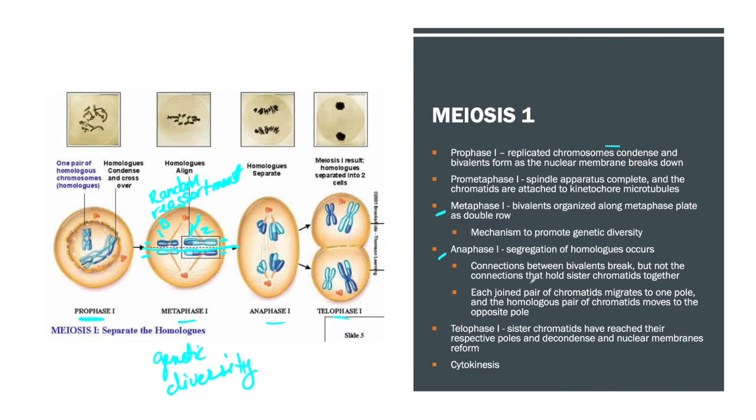In anaphase 1, we start seeing segregation of the homologs, and the connections between them break, and each joined pair of chromatids migrate from the center to the pole. So anaphase 1 here is just like anaphase in mitosis, same thing with telophase. And then eventually the cell will finish with, of course, cytokinesis. That's final cell division there. And these are just some pictures, actual microscopy-like pictures of this occurring in cells.